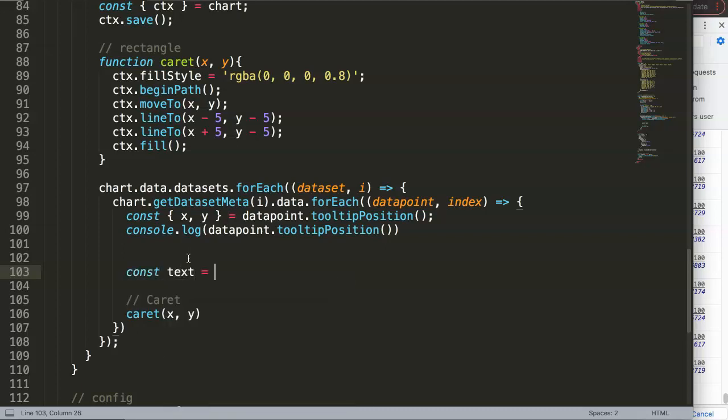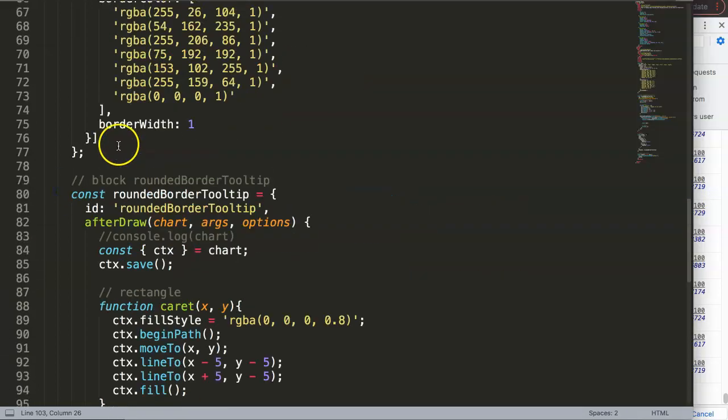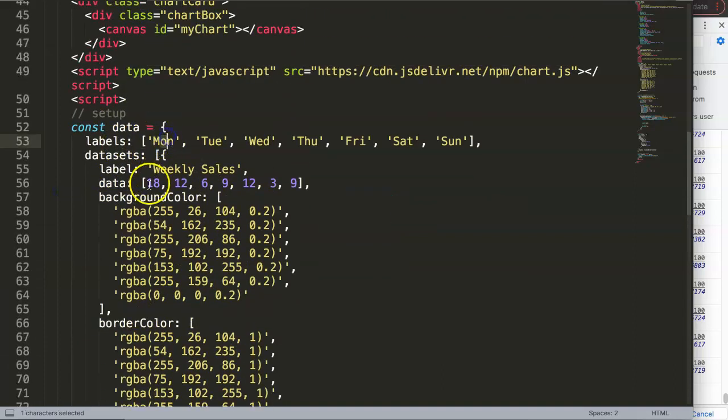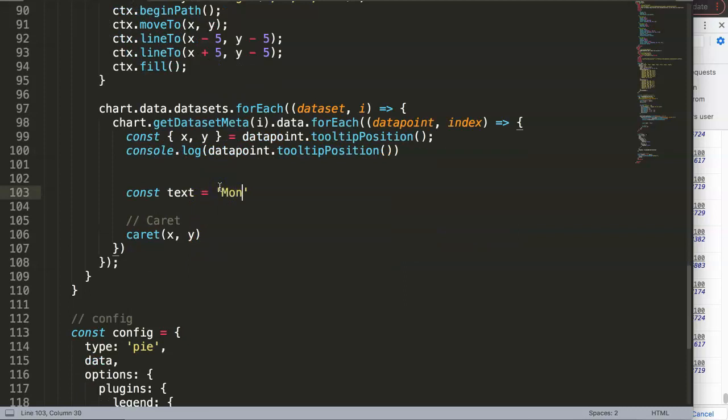And here we just have to think, what do I want to show here? Well, basically what I want to show here is the value, basically like this. You can see here we get the Monday, and then I want to grab the number 18. So what I want to show here is basically this. Monday, colon, 18, and that's it. So I need to know here how many pixels is this. So we need to know how many pixels we have here in width, so we can measure the official width of this.